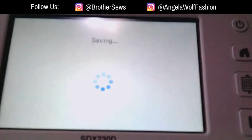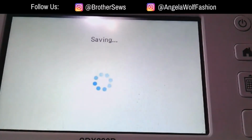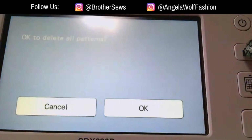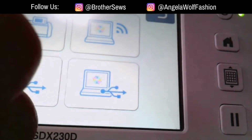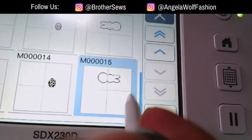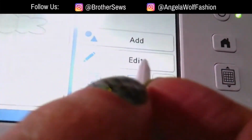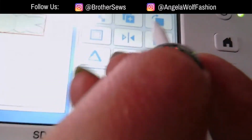I'm going to save it to the machine. I'm going to hit OK. I'm going to go home. Oops, I'm sorry. Retrieve data from my machine. I'm going to go find my bunny rabbit. There he is, right where I left him. I'm going to go edit. From here, I can rotate him.